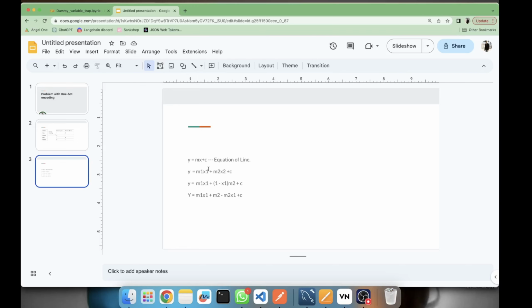Because we can derive one feature from the other, we can replace x2 in this format, and the equation of the line gets converted into this format. This means that a certain error of M2 is getting introduced which is not attached to the feature x1 at all. It's proof that a certain error is introduced if one feature is derived from another feature. So this is what I had in this video.